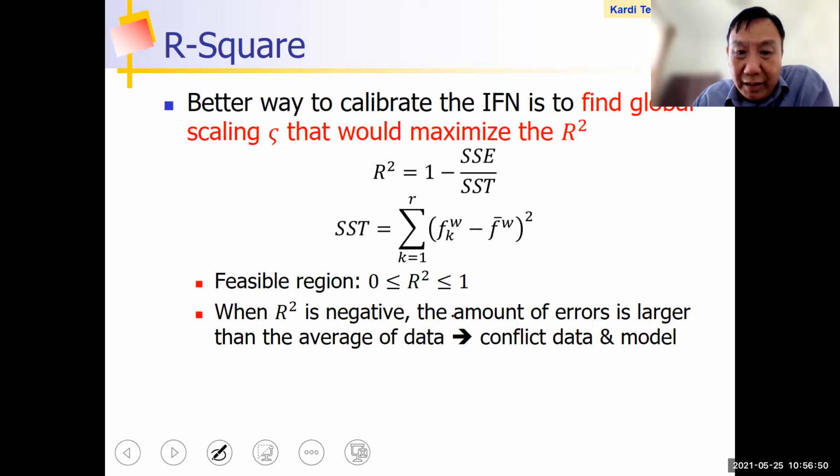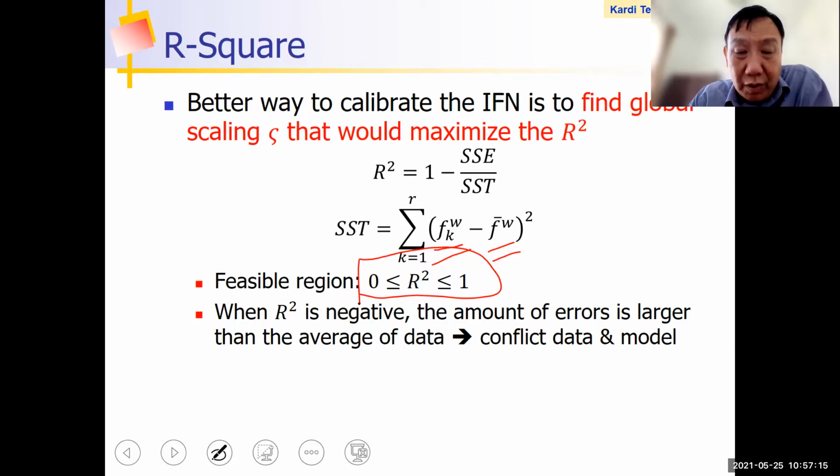SST is the real world data flow minus the average flow of the real world. And then you square it, and then you sum over all links that you know. Okay, the feasible region of R square will be 0 to 1. Okay, so R square of course can be negative.